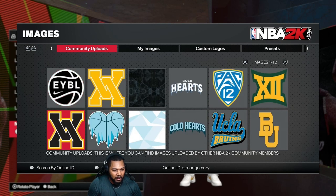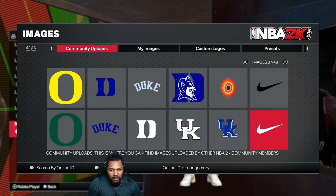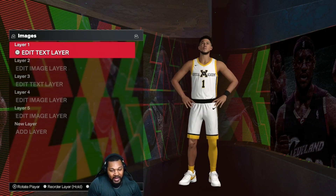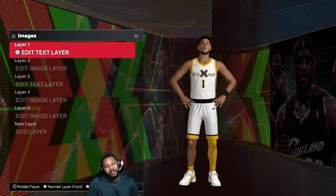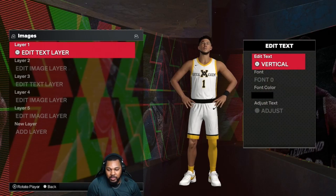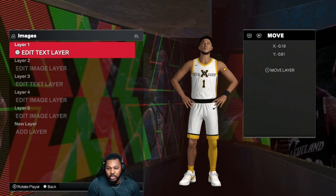I'm only going to use this one right here. And then the Nike checks over here — as y'all can see we have Nike checks on there. I know it's Puma but they're rocking Nike today. If y'all don't like it, put whatever logo y'all want, but we're putting Nike on this video. We're going on vertical, all caps, font zero, black. Check your moving scale — make sure you unlock the ratio. X is 0.47, Y is 0.43.